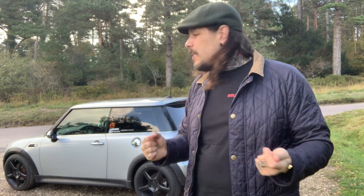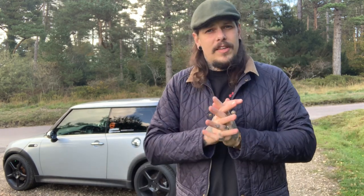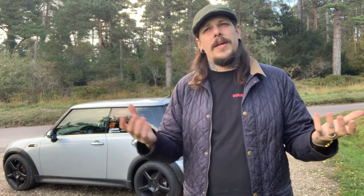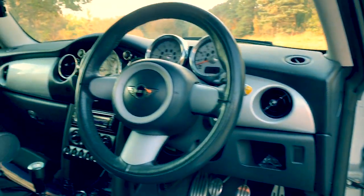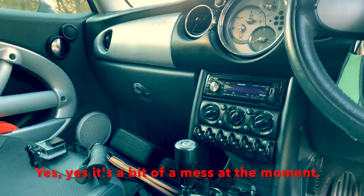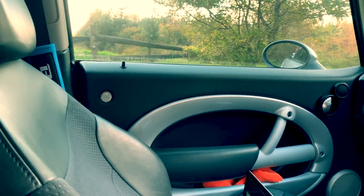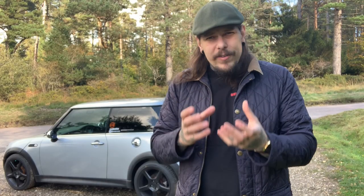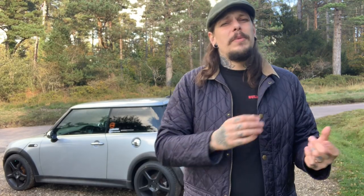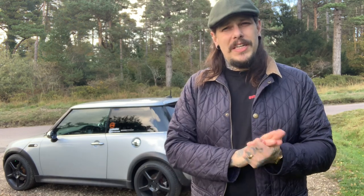Yes, it's bigger, but it's also safer, faster, and better put together than classic Minis — although that's probably quite an arguable point. The interior is stunning to look at. Again, it draws from the classic Mini era, that heritage, and makes it something fresh for the modern era. I think the heritage aspects from the classic Mini have been really well captured in the looks of the first generation BMW Minis.